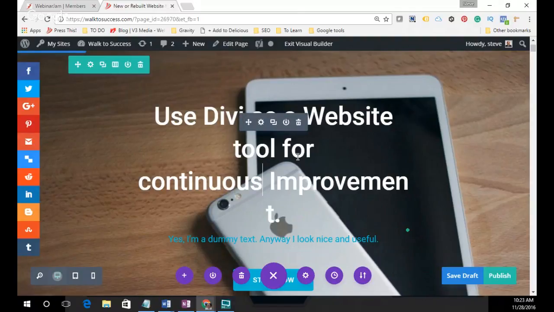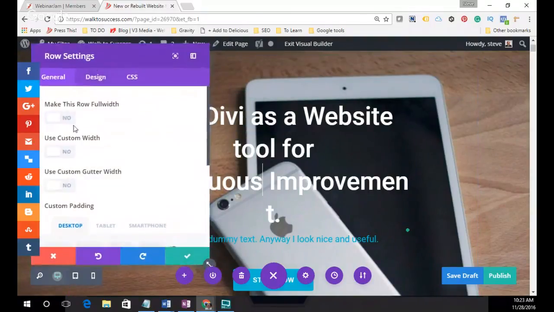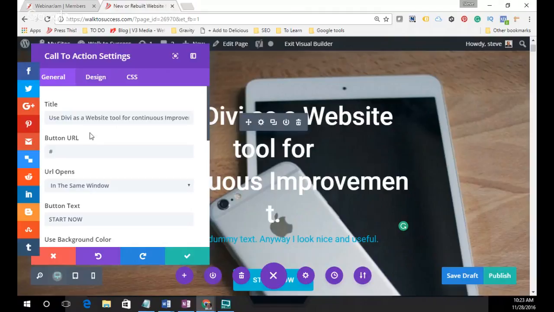So if I were to come up here and take this and just click on the row, make the row full width, and say yes, see if that changes anything. Divi as a website tool for continuous improvement.